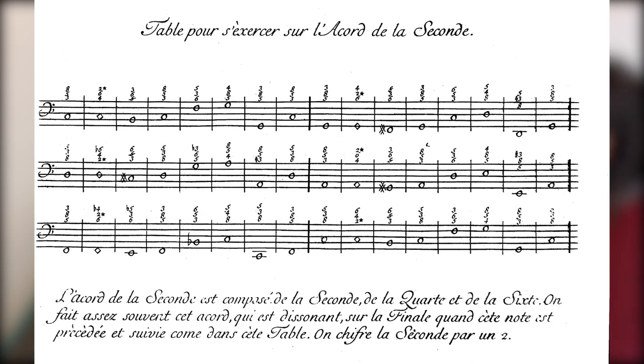Exercise. It's on page 25 of the PDF. 1, 2, 3, 4.